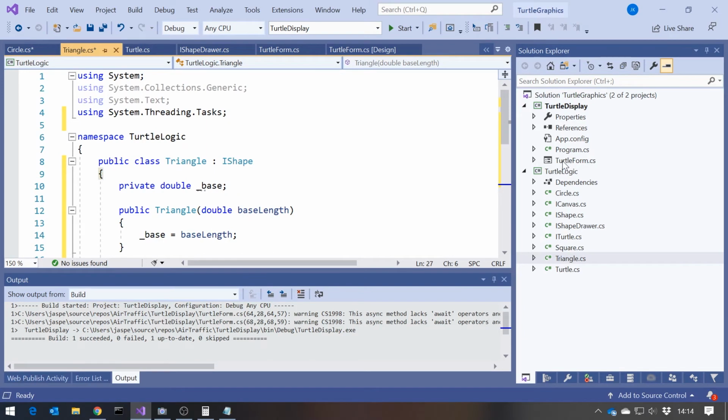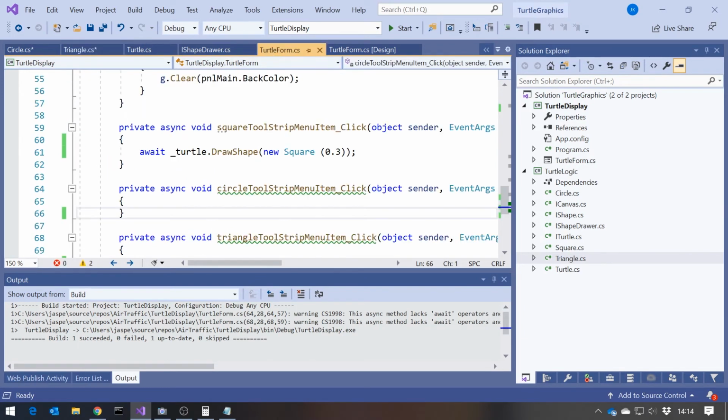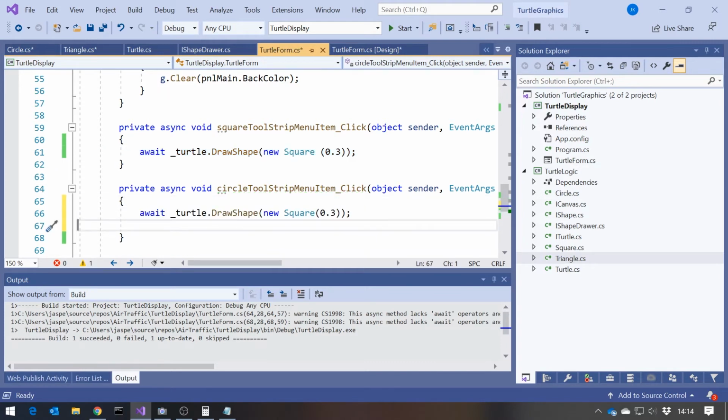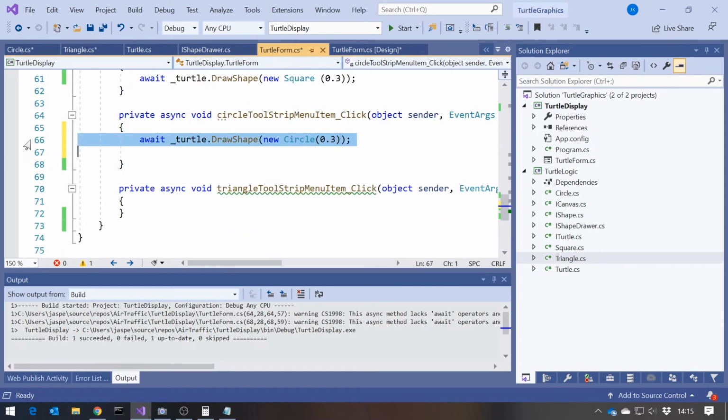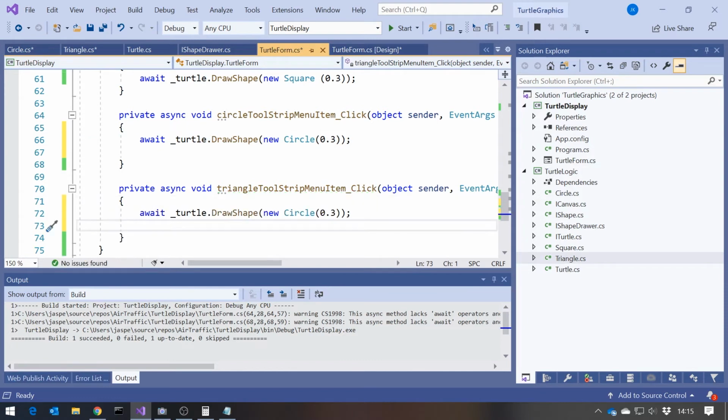And then finally, if we go back to our form and where we've left the blanks, so simple. I can, on the circle, do a draw shape, pass in a circle and leave 0.3 as the radius. And then we could also, in here, pass in a triangle.